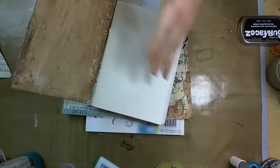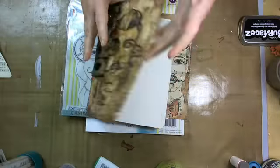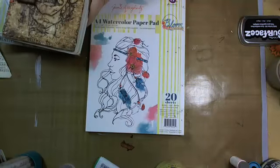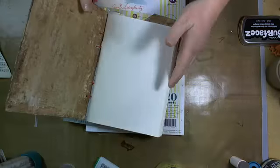And this is a little album. It's a hand-bound book that I'll be teaching. This is using one package of my watercolor paper. All right, so this is using one pad of my watercolor paper.